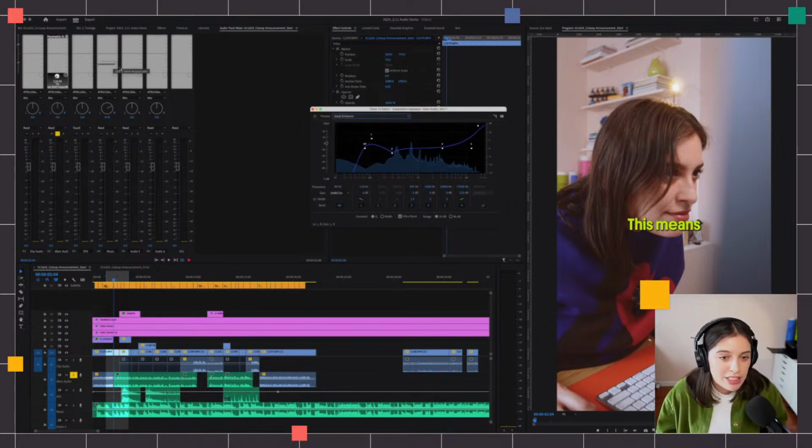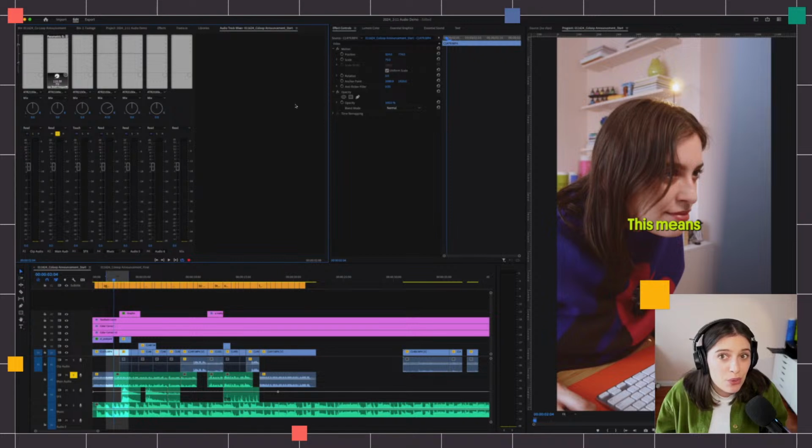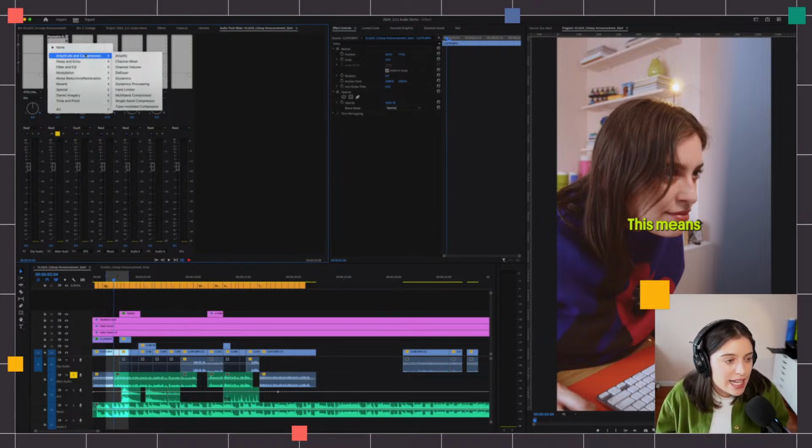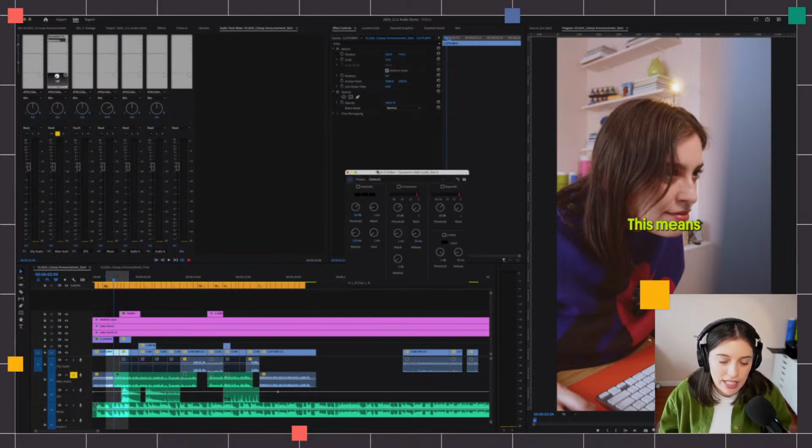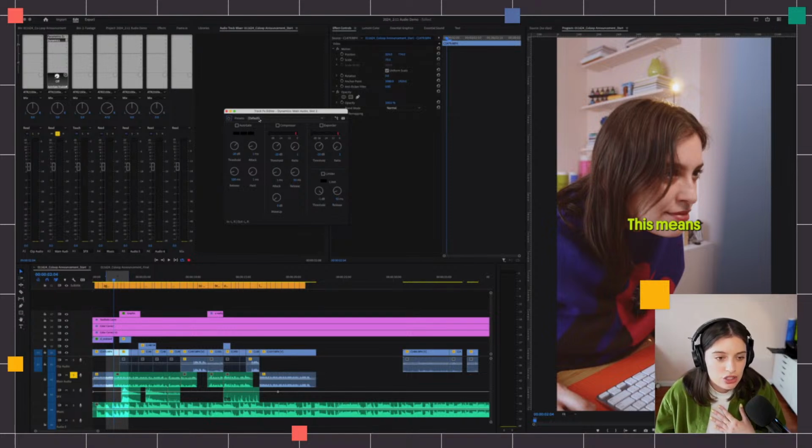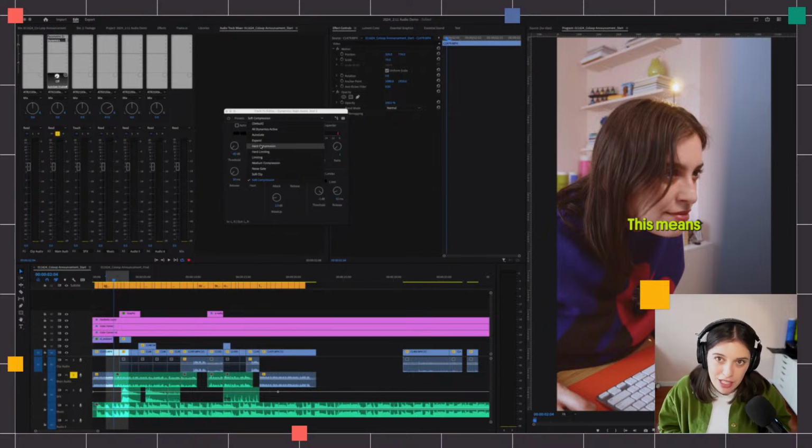So I do parametric EQ first, vocal enhancer, kind of always works with dialogue. And then from there, I like to do dynamics under amplitude and compression. Double click to open all the settings. And the one that I tend to just default to is soft compression. We also have medium compression and hard compression. So it's up to you depending on the track that you have, how it sounds.